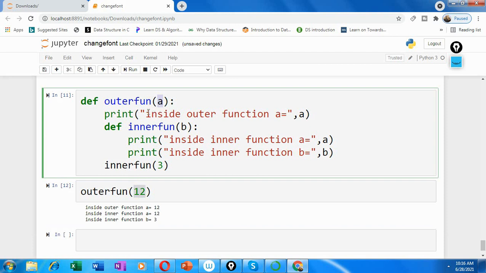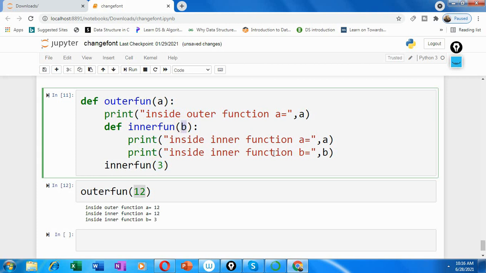12 is received by a. So inside the outer function, the a value here, that is this print statement, gets our output as a equal to 12. Inside outer function, a equal to 12. Then we defined the function. Here our inner function also takes an argument. So when you invoke the same, you'll have to pass an argument. This 3 is received by b here.